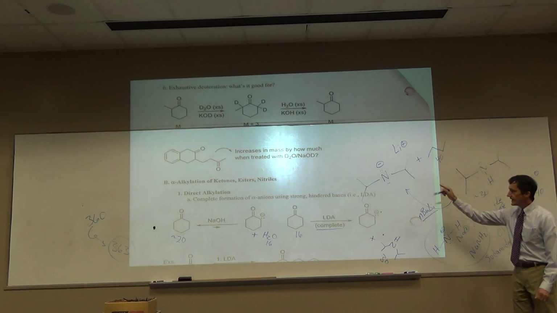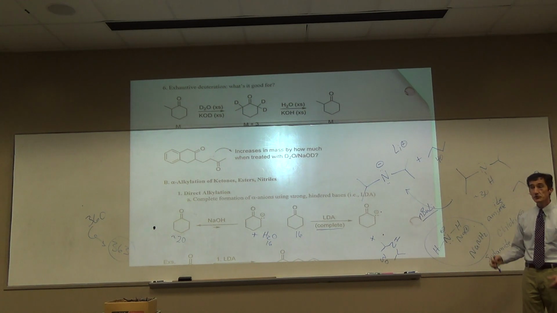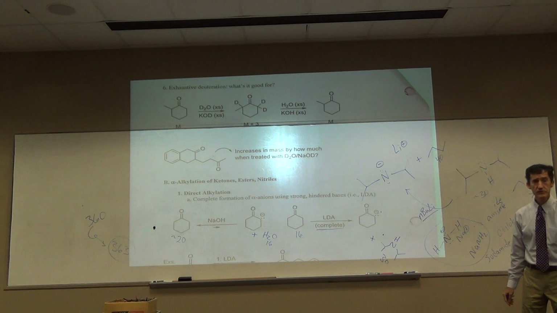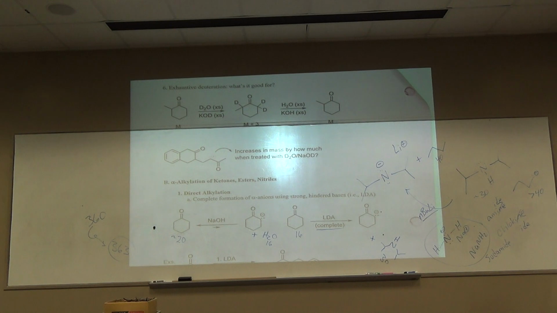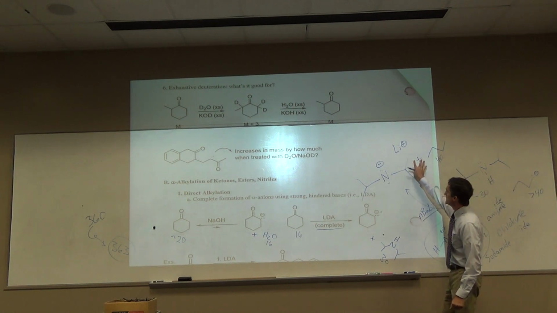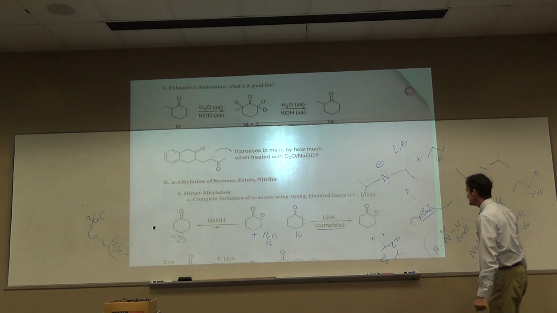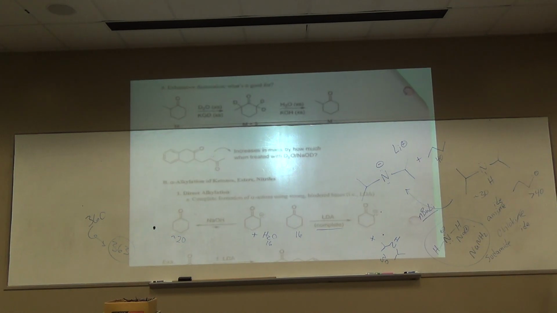Okay? The isopropyl groups make it much more soluble, and it will dissolve in something like THF, the diethyl ether. Even though it's a salt, anion, it will dissolve in organics because of the isopropyl groups. Lithium there also helps it dissolve, because lithium, things like this tend to be a little bit more soluble for some certain reasons than sodium. Okay? So there's some practical reasons here. So in the end, complete formation of your enolate anion using LDA.